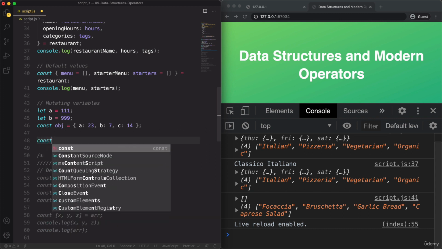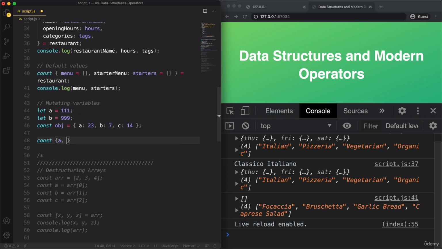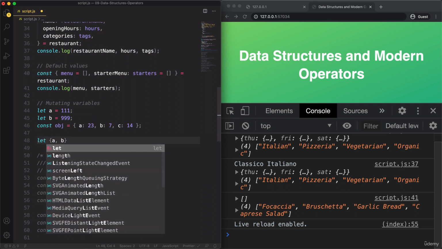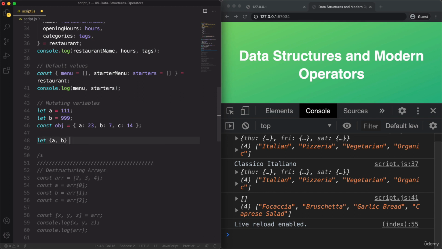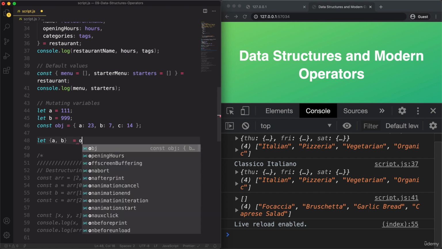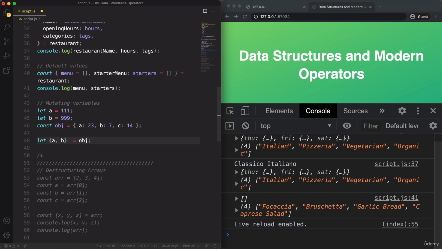Now we cannot say const like A, B, because A and B are already declared up here, right? We can also not do let, because again, that would create new variables and we already have them there, okay? So here we are missing the object that we are destructuring. But as I was saying, we cannot do this.